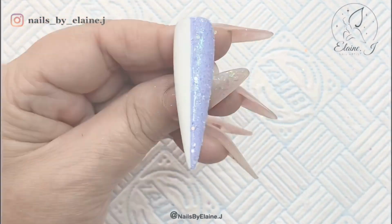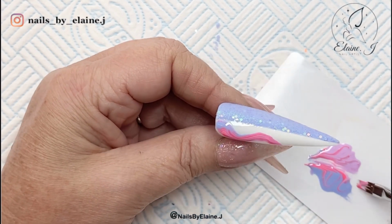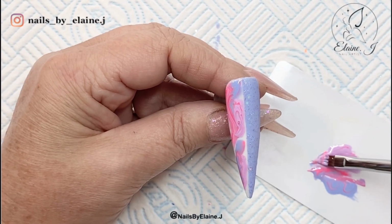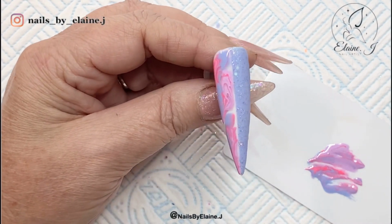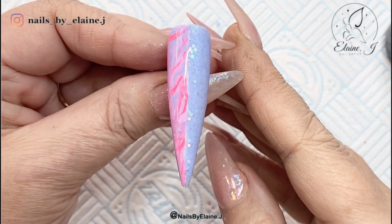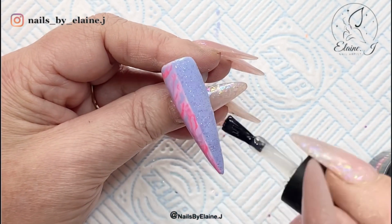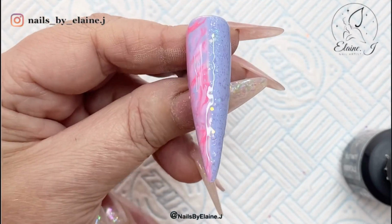So again, I'm just going to dust any that's gone over to the other side. And now I'm going to go in with the other colours, and we'll do another nice little ombre. I did actually do another little thin layer of the bloom and gel, which really helps the colours disperse. But I've said before, if you don't have the bloom and gel, normally a base coat will do the same thing. It's just so it's got something to disperse into. Then once I'm happy with that, we'll give it a full cure, and then I'll go in with the matte. I think it's the velvet matte, the Nailchemy top coat, and there it is, shiny. And yeah, it was the velvet matte.